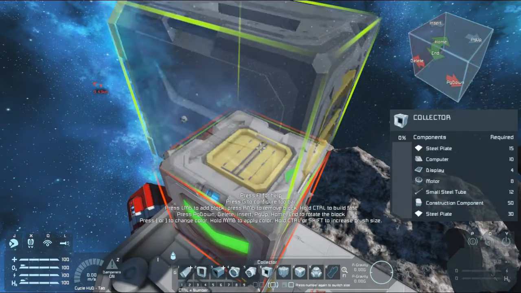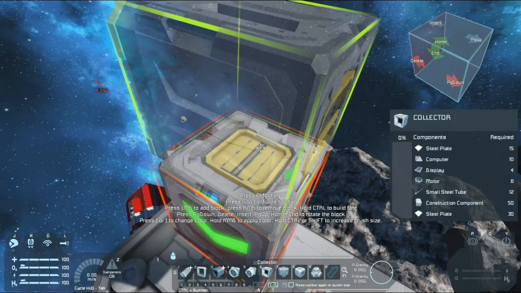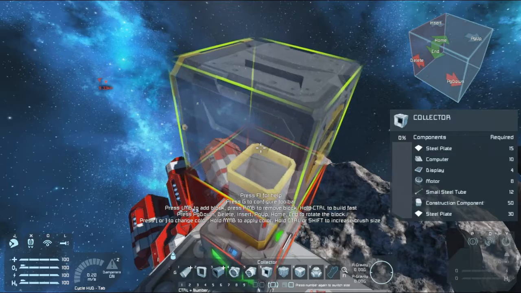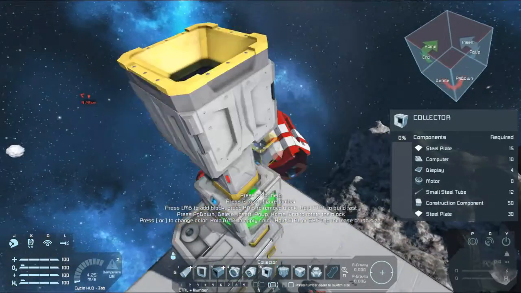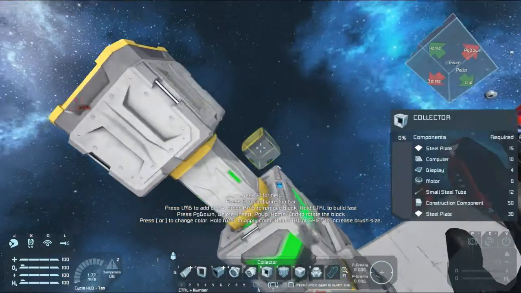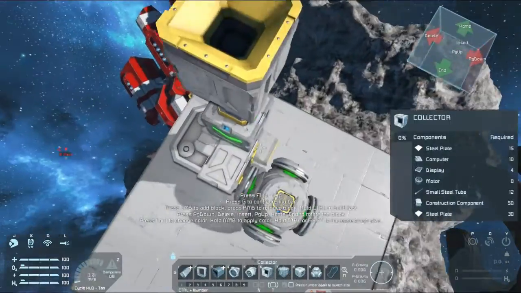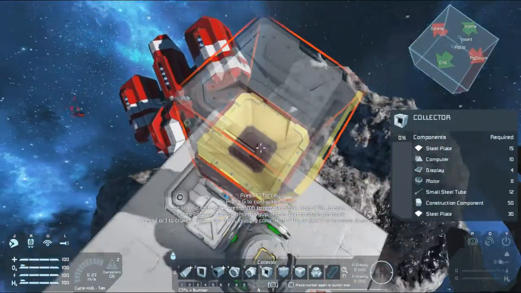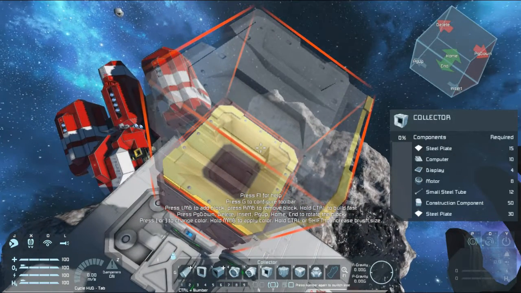Okay, then we're gonna do 1, another conveyor tube. We're gonna do 6. There we go. Beautiful. That's all linked up there. It's gonna take all that out of there. Okay, and then, so that's gonna take everything out. That's a collector there. That's the collector. Okay, so now here's what we need to do.